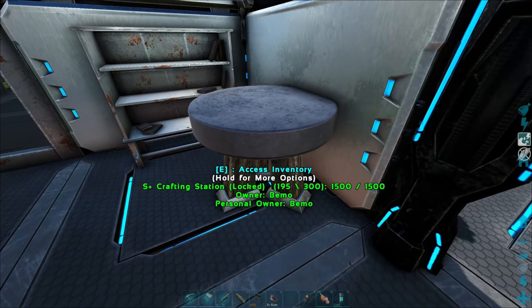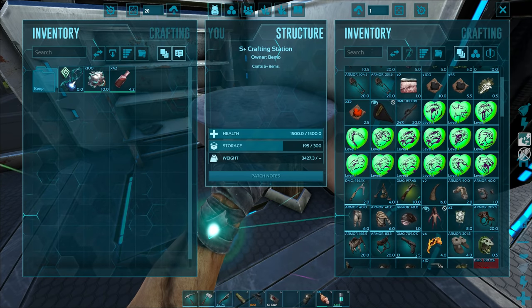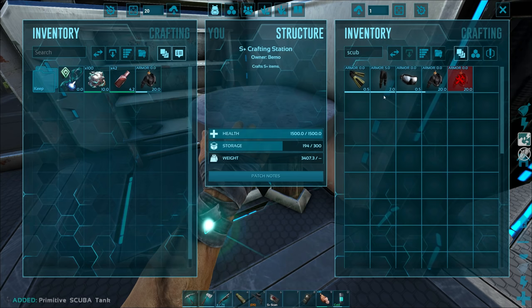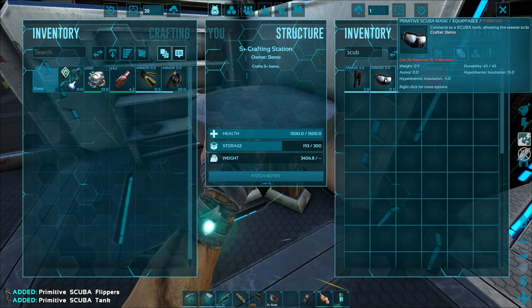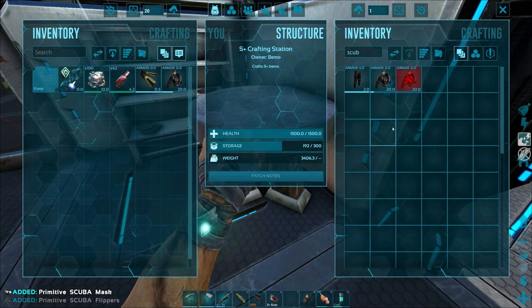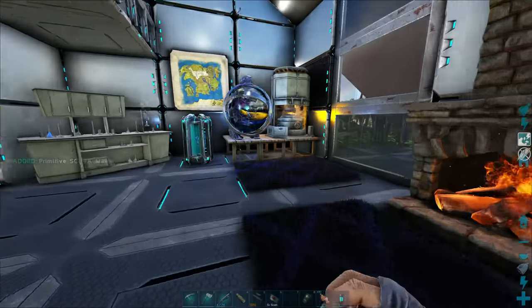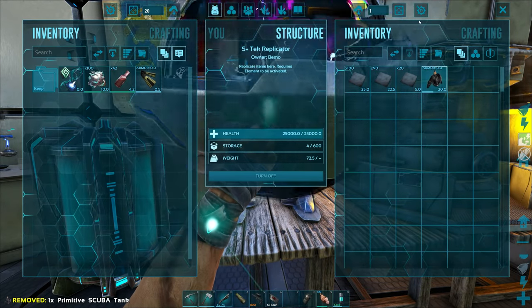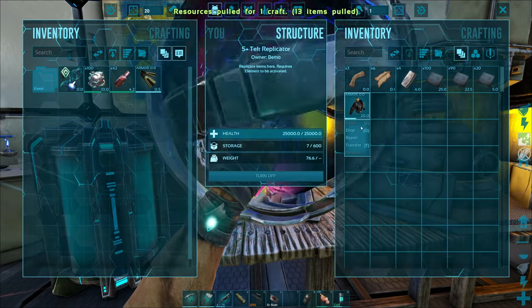Let's grab a little bit of scuba gear, just in case we decide to go ahead and tame it in the water. We need to repair some of this. Take the fins. We don't need the mask. We're going to keep it anyways with us. And that should be good. I think we have enough stuff to go ahead and repair all this too. Oh, we do.